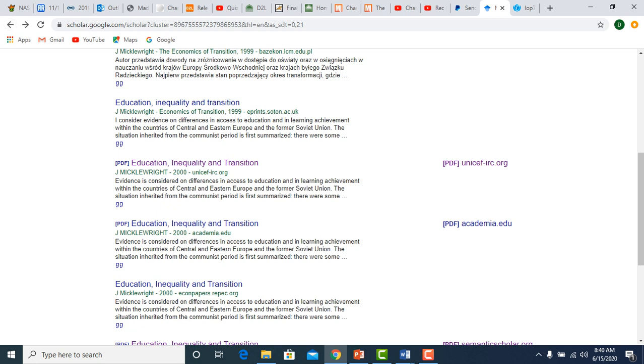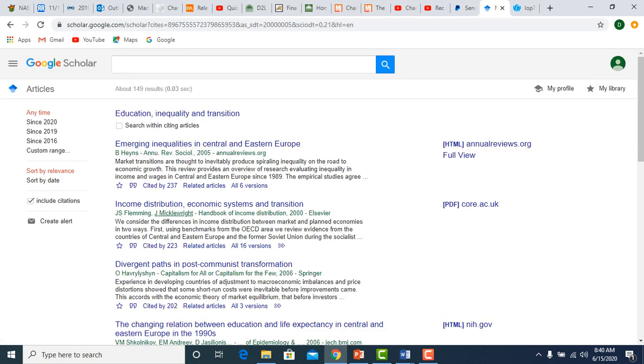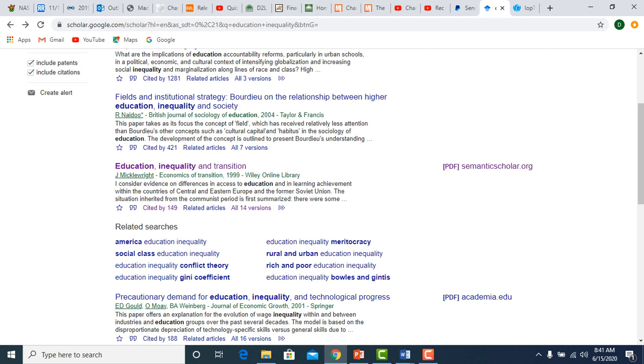What Google Scholar allows you to do is when you go to the cited by button, it allows you to look at all of the more recent articles that have cited that article, which is a really nice resource. And then, of course, it has related articles, which is going to use similar search terms.